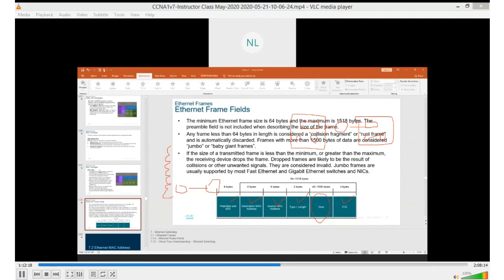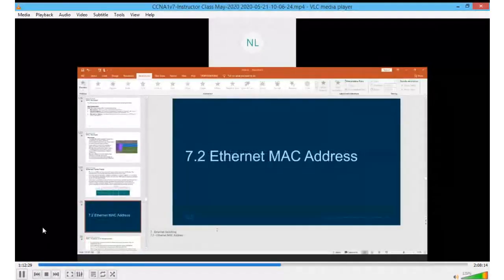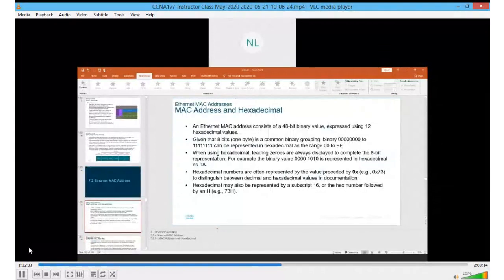Why it puts all of this is to make sure that the data is able to arrive at the destination. So we have been talking about the MAC address. What is this MAC address? First of all, a MAC address is 48 bits. Like we say, IP is 32-bit. I know we haven't gone deeper into IP yet; humor me, we'll reach that. Now, a MAC address is 48 bits.